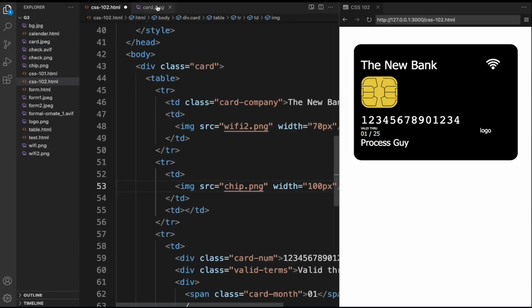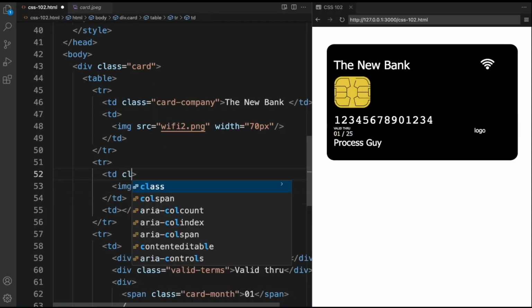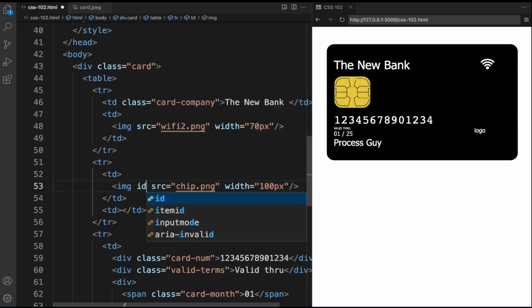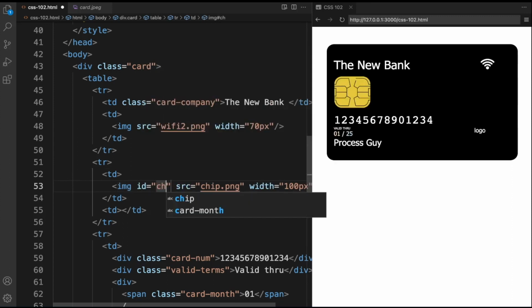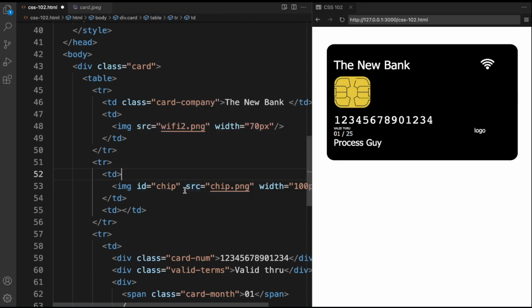So let's just style that quickly. And to style that, you can add that style here and say class, and let's play around with another kind of attribute and say ID is equal to chip. Since we've been using class for a long time, I just want to introduce ID. You guys know what ID is. ID is a way to uniquely identify your elements. So there's no other element that should be called chip again. Just want to show you what that is all about.